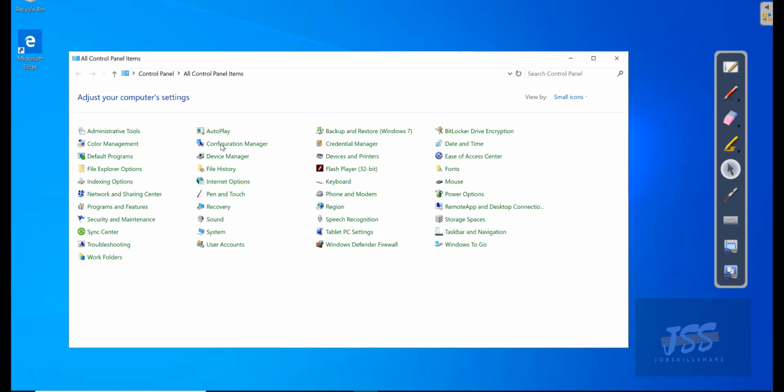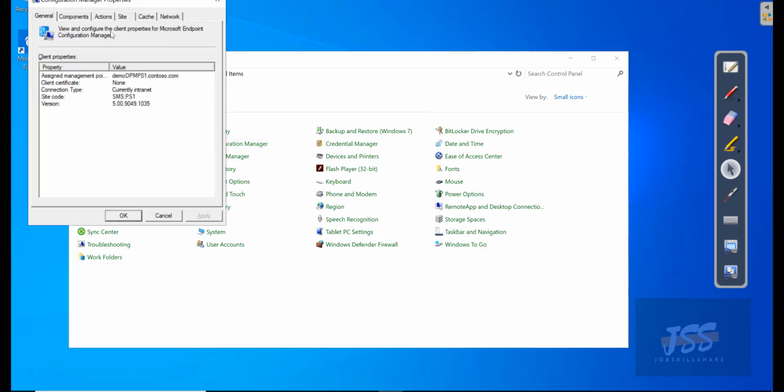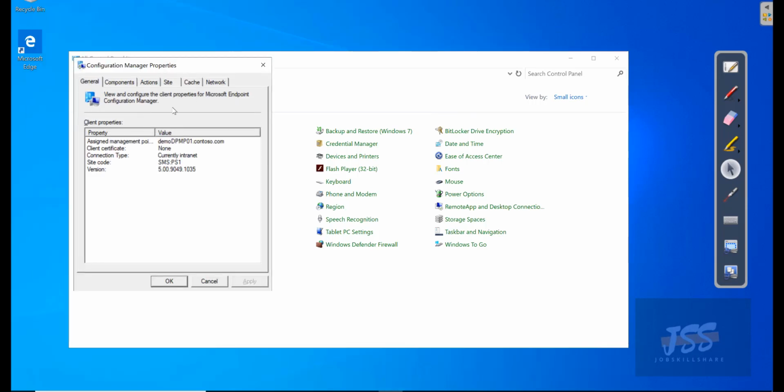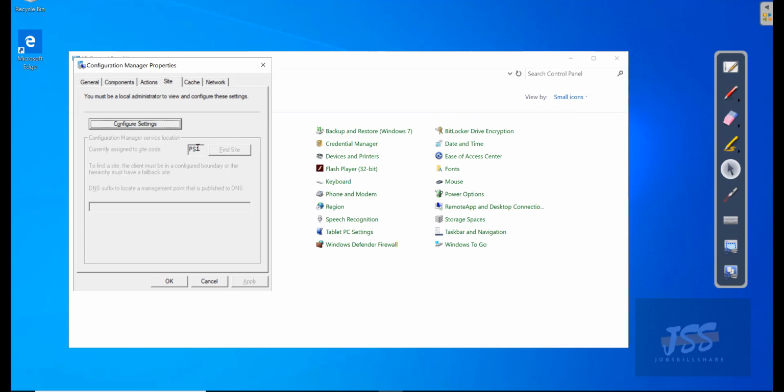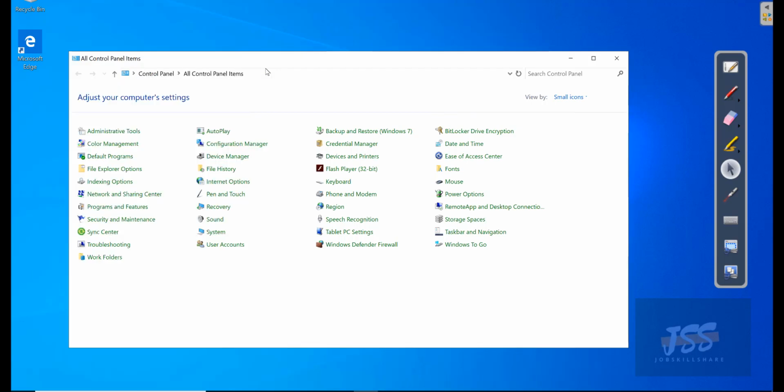All right, so now you can see, if we click on it, we have this. After we have done this, you can see the codes and things have changed a little bit over here. You can check by coming down. Remote tool agent is installed now. By coming to site, you can verify the code. Now, what if in your situation things are not working? There are many things that can happen in CCM, because like I said, this is a very complex setup.